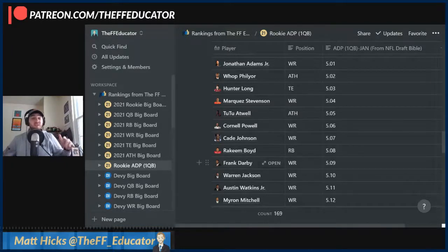If Cade Johnson is around in the 4th round of any of my fantasy football rookie leagues, I'm drafting him. Forget the 5th round. Cade Johnson's going to be on my team. Now, I mentioned in my non-Power 5 top prospects episode last week that Cade Johnson was one guy that I was high on, and I'm still all in. The Senior Bowl only helped that, so he's just going to keep moving up my board. And so I don't think he's going to have a 5th round ADP.